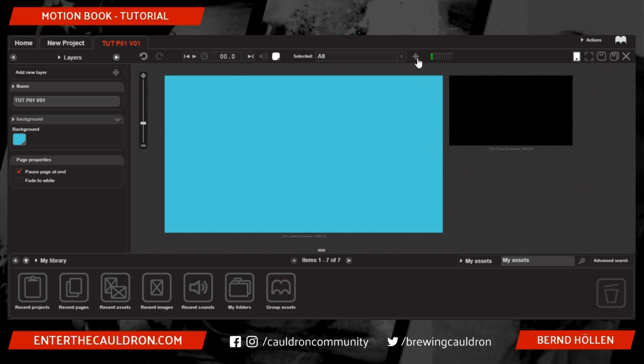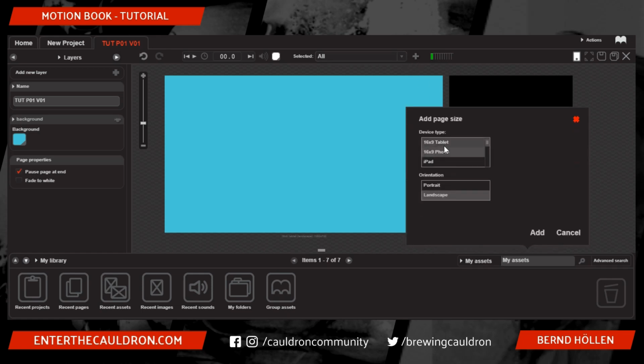I would actually go with 16:9 tablet and phone. I skip iPad and iPhone because the phone and the tablet one will work on there too. You will have the storefront, the store thumbnails, which I will explain later, and HDTV.